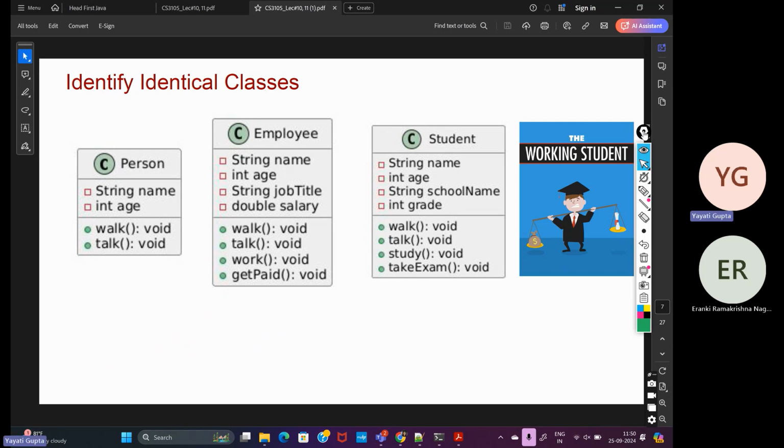The class working student probably inherits both employee and student. So let's say we decide we'll have a class working student here and it inherits from class employee and class student also. That is called multiple inheritance, but for some reasons it's not allowed in Java. So you cannot do something like that.